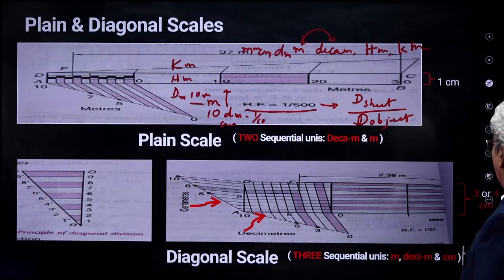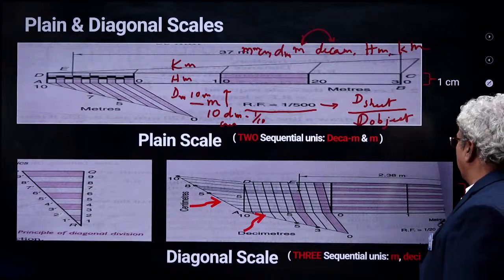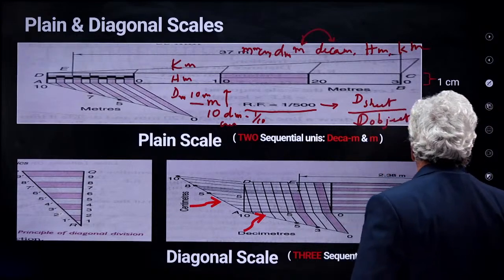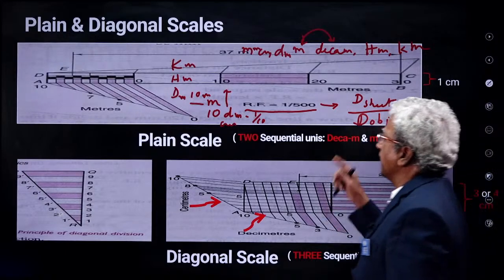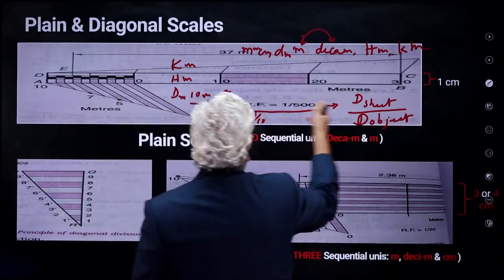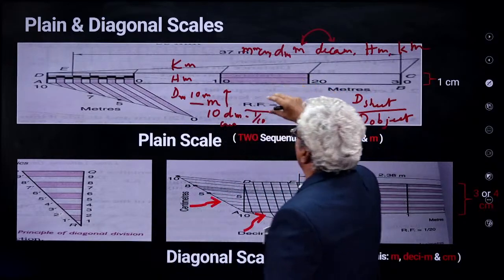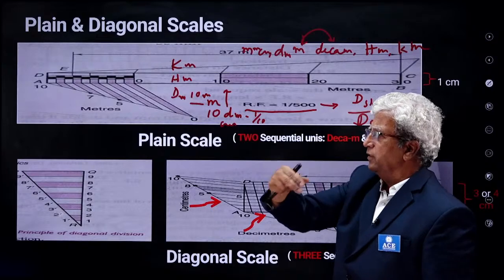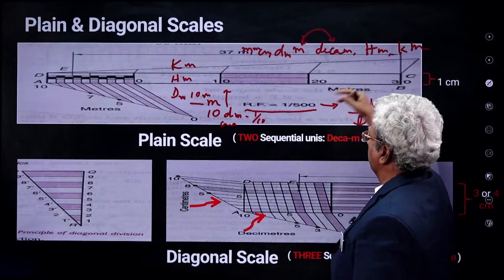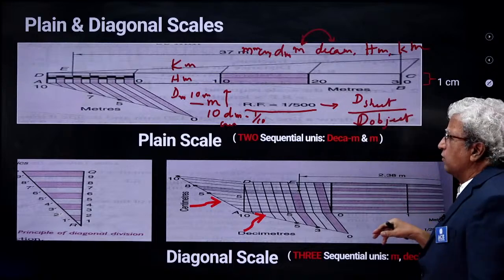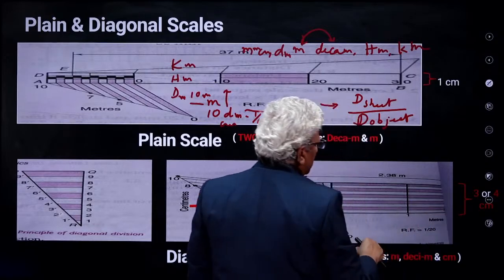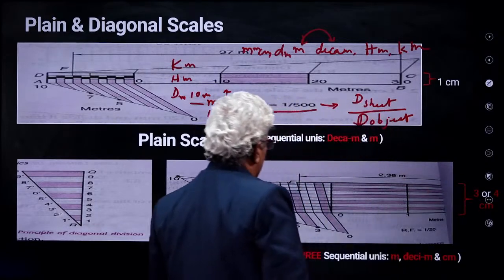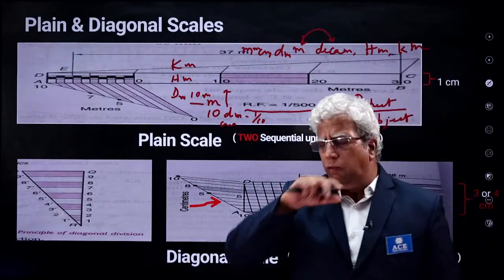In the case of a diagonal scale, the representative fraction, or the scale factor, is also there. In a plain scale we construct the scale along a line. Just for representing the height, we put this thing. We'll discuss again while doing exam questions. Whereas for a diagonal scale, we develop it on a box, a rectangle of height some 3 or 4 centimeters.